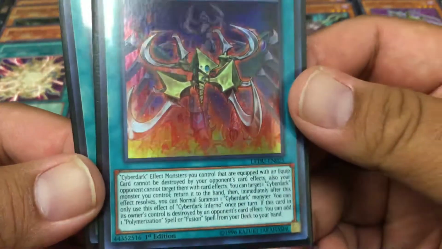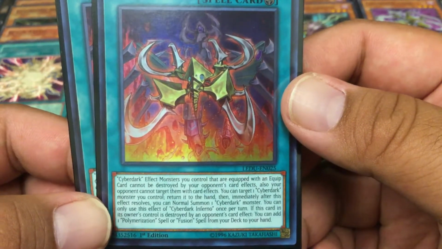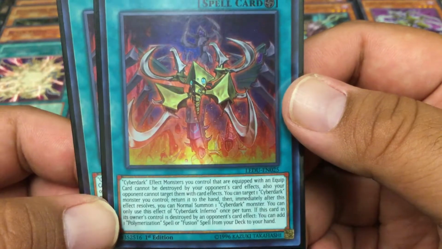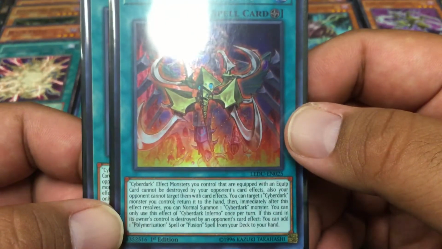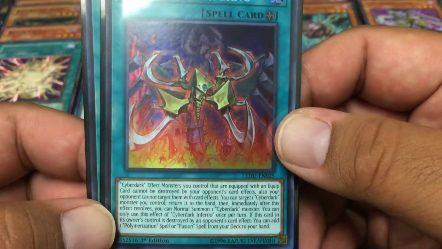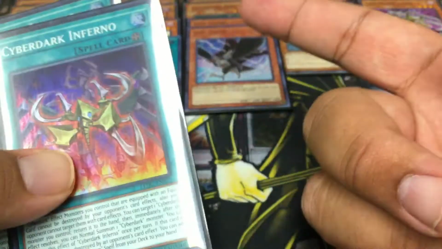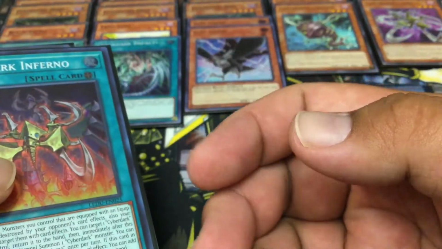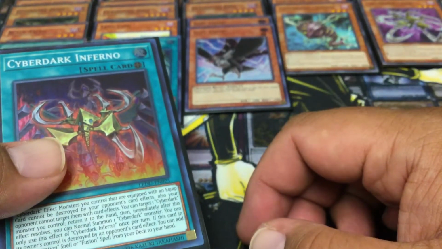because its effect is really cool where Cyberdark monsters or Cyberdark effect monsters you control that are equipped with an equip card cannot be destroyed by your opponent's card effects, and your opponent can't target them. So they have to run it over with battle. And you can target a Cyberdark monster you control and return it to the hand. Then immediately after this card resolves, you can normal summon 1 Cyberdark. So that's really cool because if 1 loses its equip, you can return it or whatever, then normal summon it again, and then re-equip a card.